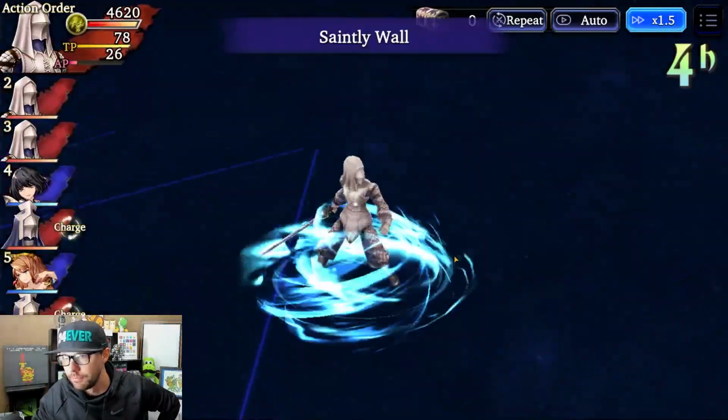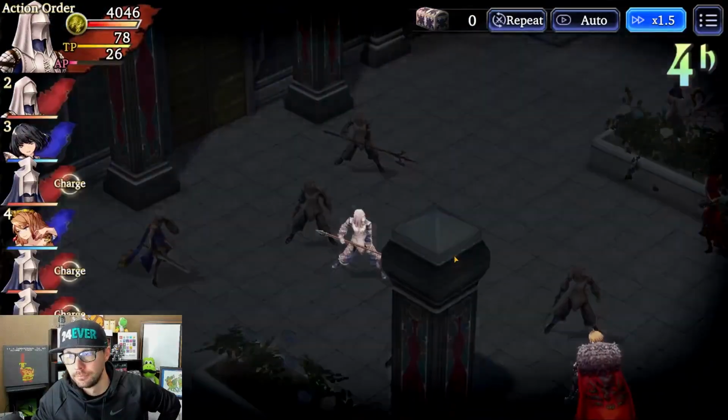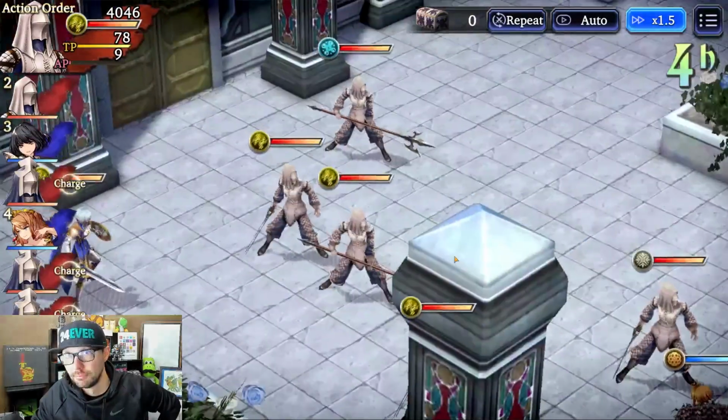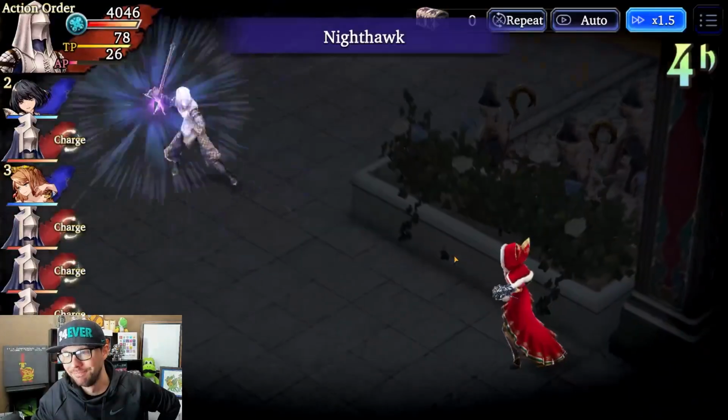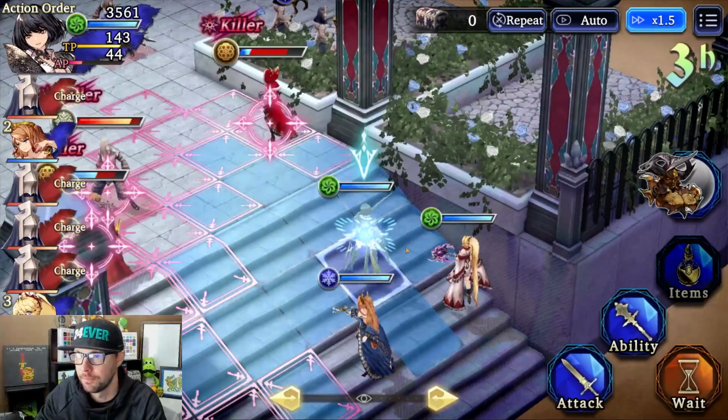Yeah, we get it. Physical barriers, we get it. All right. 191. That's not ideal, but we can deal with it.